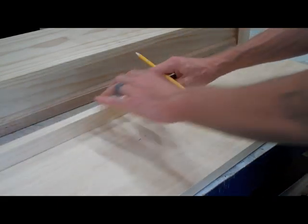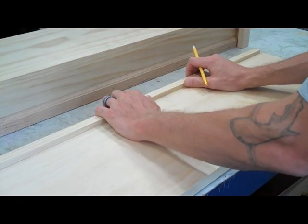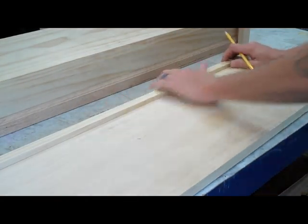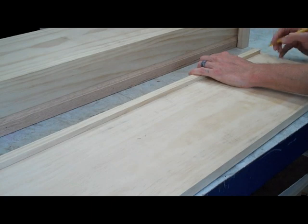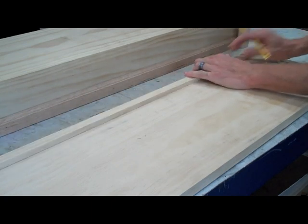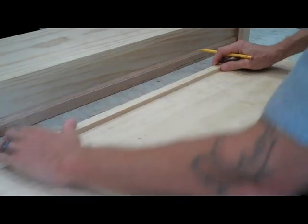The fascias are going to be cut at an angle just to help sneak the shelves in when you adjust them. I'm going to put a 45-degree cut on them, but I don't want to start that 45 until I get past this shelf because it won't look like a good finished look. So I put this down here and mark on both sides, then set the saw at 45 degrees.